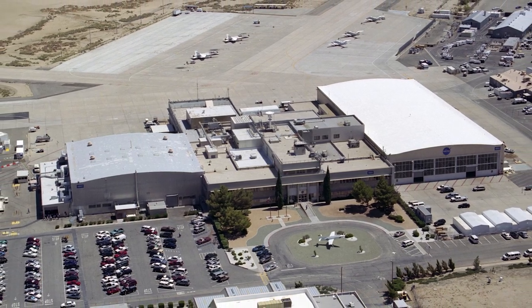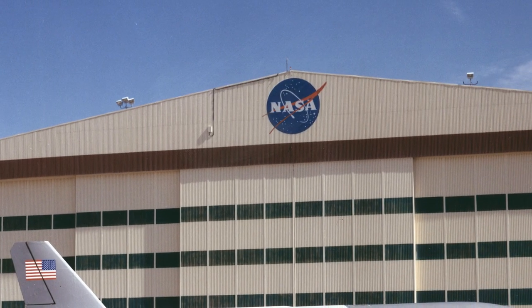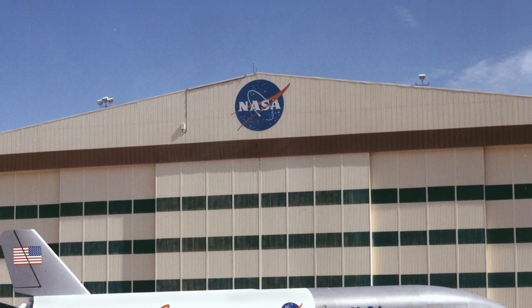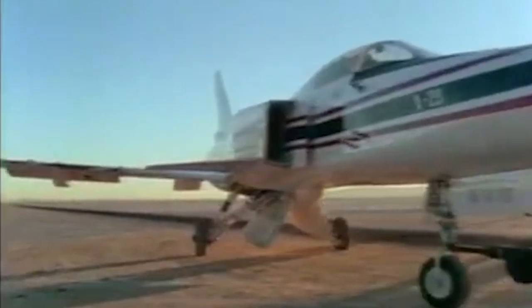Still, the unlikely possibility of system failure was terrifying. NASA's Armstrong Flight Research Center historian Christian Gelzer stated: 'The engineers concluded that if all three flight computers had failed together, the airplane would have broken up around the pilot before the pilot had a chance to eject.' He further claimed the system was absolutely vital: 'It was unflyable, literally, without a digital flight computer on board, which made corrections to the flight path 40 times a second.'